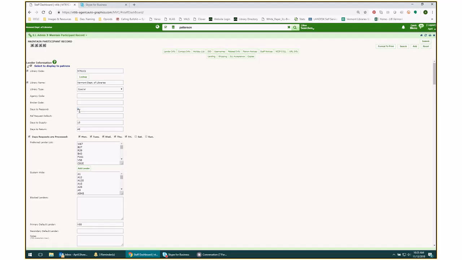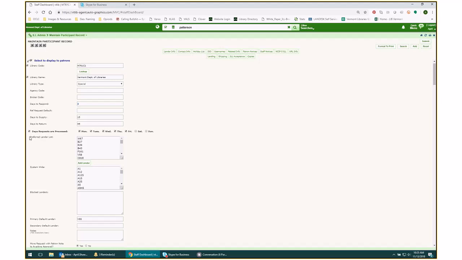It does not mean that it will sit for 4 calendar days. It will sit for 4 processing days. So if you only process on Monday and you for some reason do not check Clover for a few weeks, a request could sit with you for 4 weeks. So that is something I highly recommend.